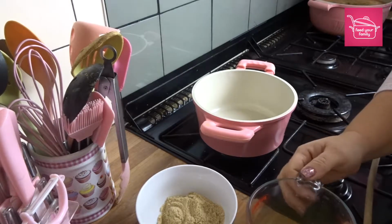Hi guys, my name's Lorna and today I'm making homemade cranberry sauce, so let's get started. Okay, so here we go, I've got my ingredients here.